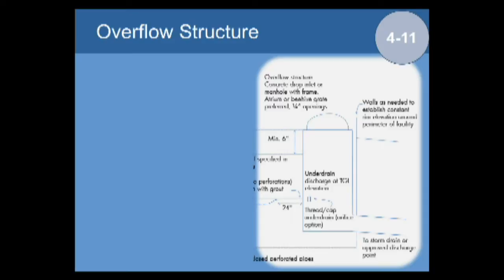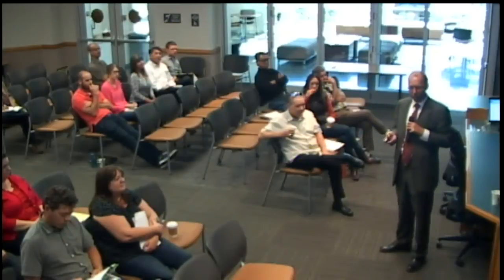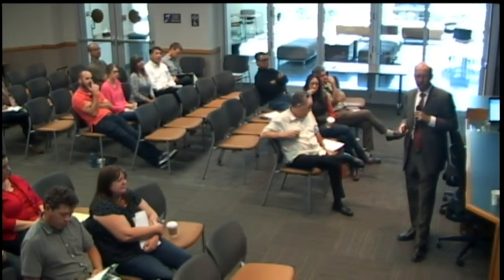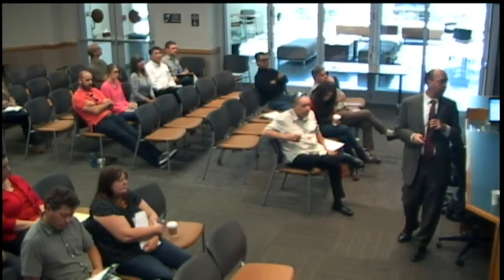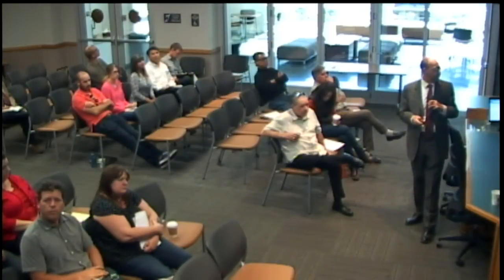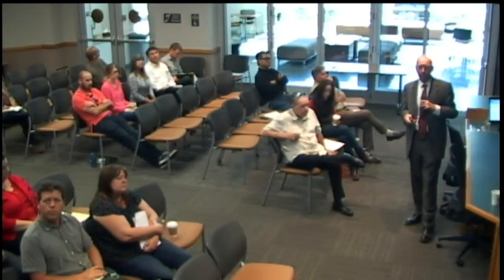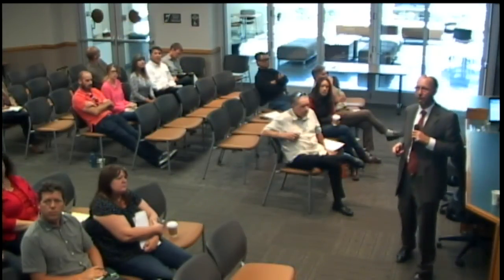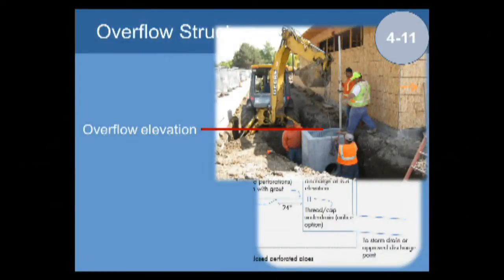For the overflow structure, this is an interesting back and forth. I have people saying, oh, I really wanted to use an upturned piece of PVC, put it there in the field, and then I want to come in with a Sawzall and saw it off and put a hat on it, and there's my overflow structure. It's not necessarily the wrong way to do it, but I think it's probably less resilient, less sustainable than putting in a concrete catch basin, which I think is a better solution. If you have an overflow elevation at a particular point and you have this spec and these guys come out in the field, you have a fairly good idea they're going to take their time and set it at the right elevation. And once they've done so, over the life of the project it's not going to move.